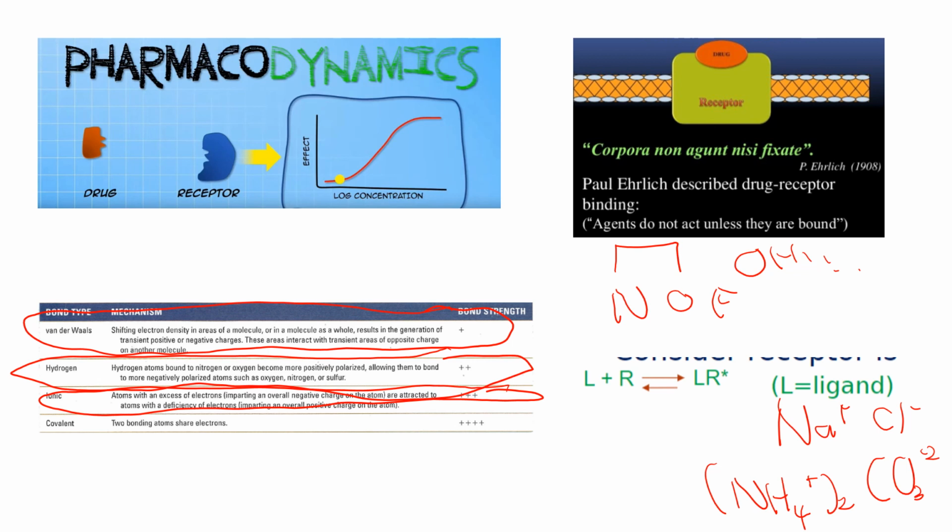And then finally, the strongest type of bond is covalent. These are your classic chemical bonds. They usually involve a carbon bonding to something, at least in drug molecules, although not necessarily. It could even be something like an oxygen bound to a nitrogen, although that's going to be a lot less common. It's not very stable, but it is, again, something that can happen.